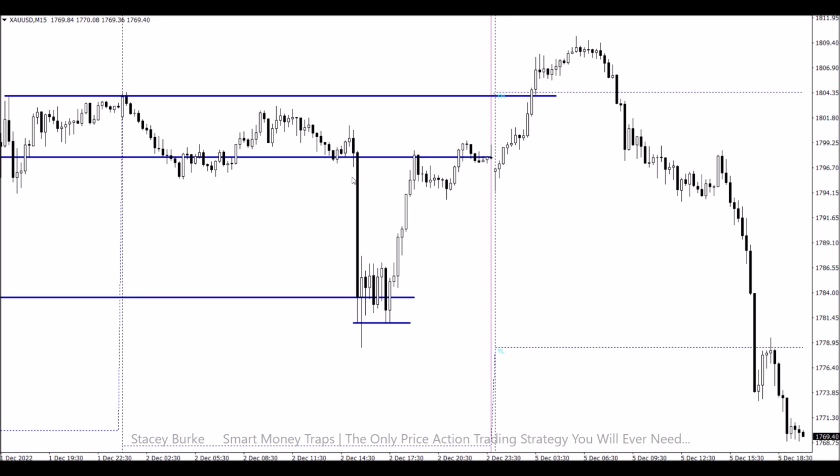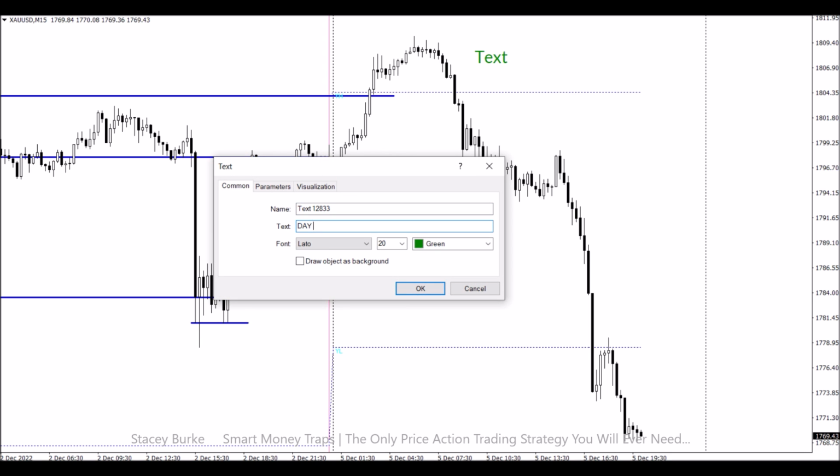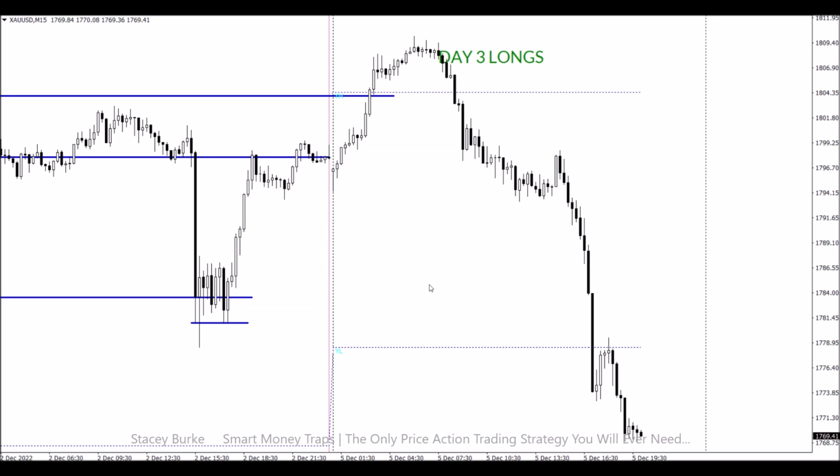news release. We get a new day, a new week, and when that week starts, right away again, we get that follow-through, possibly on the non-farm payrolls, that follow-through on the fundamental data release. They break out of the high of the week, the high of the month, and that gives us our day three longs in the market. Day three longs. Now remember, I just said earlier, whenever I get a day three long or short in the market, I may have an opportunity because now I know that longs are buying on other time frames on the breakouts. And then when we get our third day, whether it's shorts or longs, I may have an opportunity.